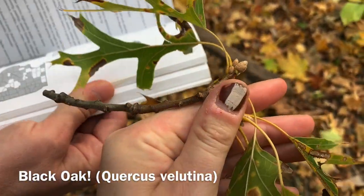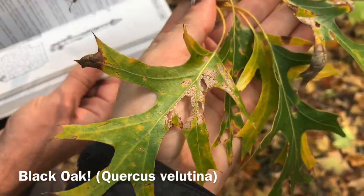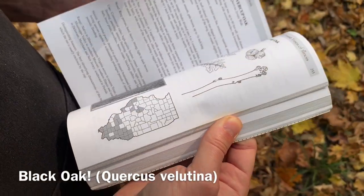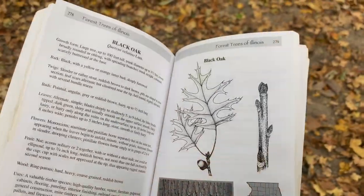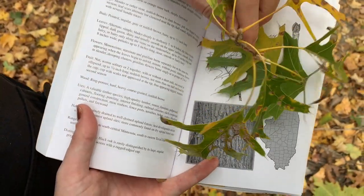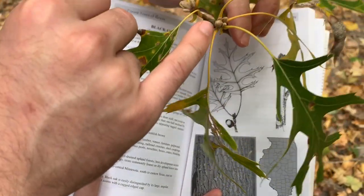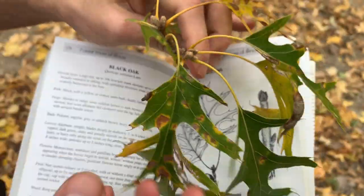We're still working to figure out the closest possibility for this oak. I initially thought it was pin oak, but it could be a few different things. We're in a woodland where we've found multiple plants that may or may not be what we first thought. The jury's still out — it could be a candidate for black oak considering the range, but it still doesn't quite fit. It does have reddish-brown hairy buds. This is the best thing about trying to identify trees: we have such high diversity in oaks and hickories that sometimes you have to use a key and know your botanical terms — and that's part of the fun.